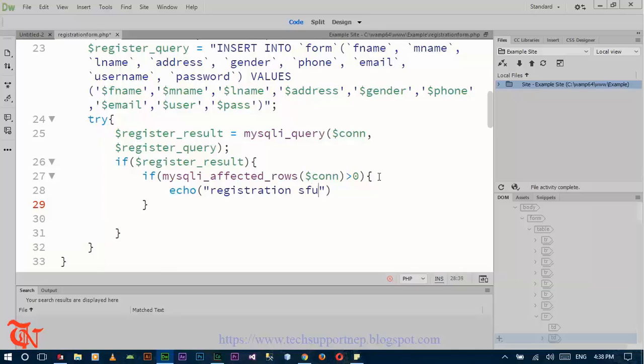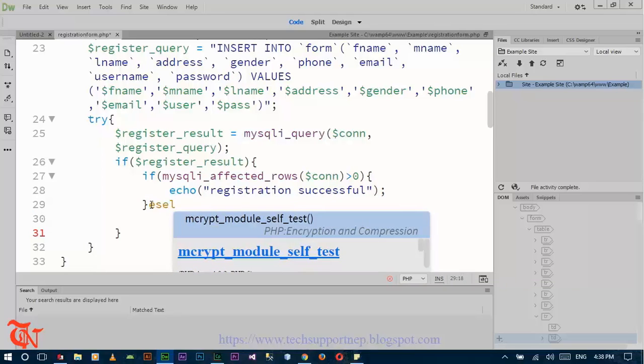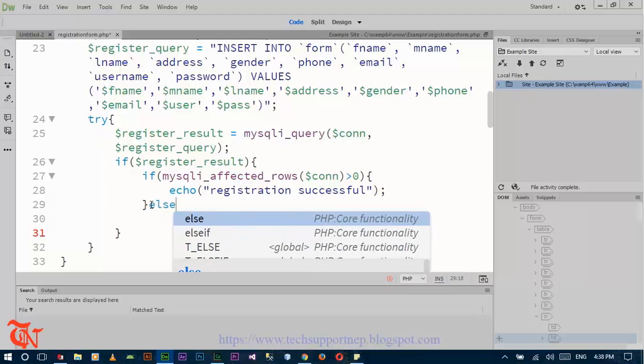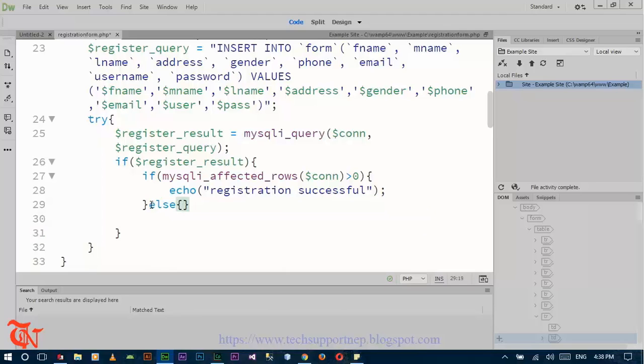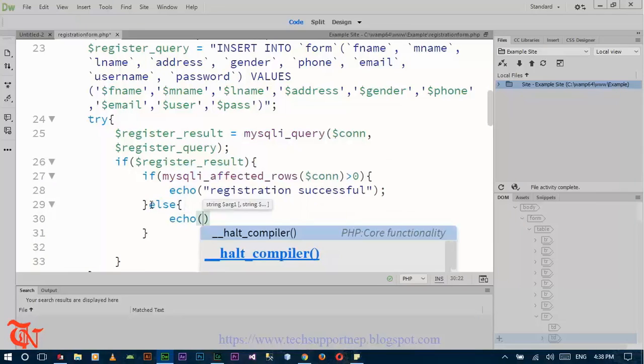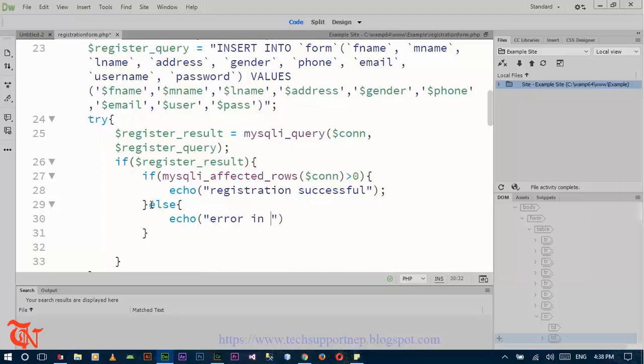registration successful. Otherwise message should appear error in registration.